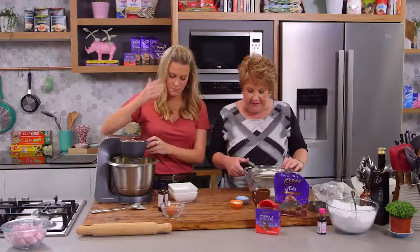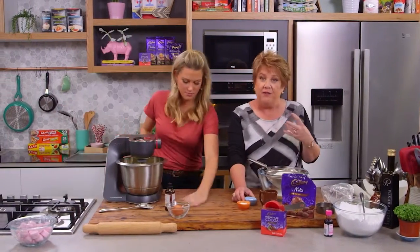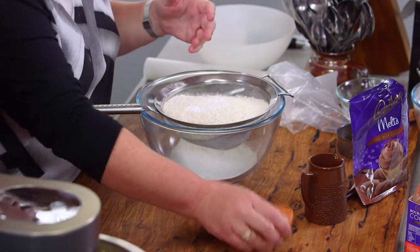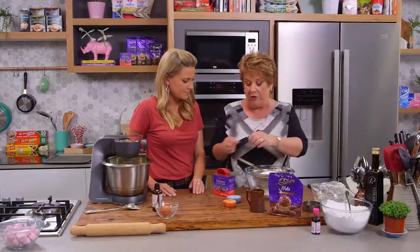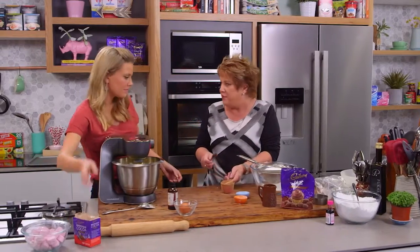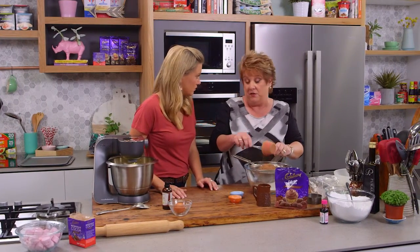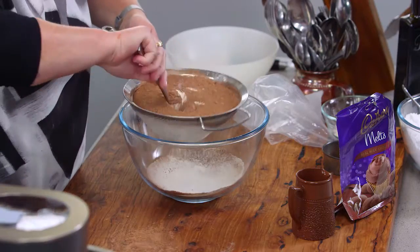All right, while you're doing that, I'm going to get the dry ingredients together. So I need to sift together the flour and a little bit of salt, a little bit of bicarb, a little bit of baking powder just to lighten them up a bit. I've got half a cup of Cadbury Bourneville cocoa, which is going to give a yummy chocolatey flavour. Measured perfectly. There we go. Oh, you know I'm a stickler for measurement, but I think measurement's actually a really good way to teach kids about maths too, you know. Yeah. They can learn a lot in the kitchen. It's very true.